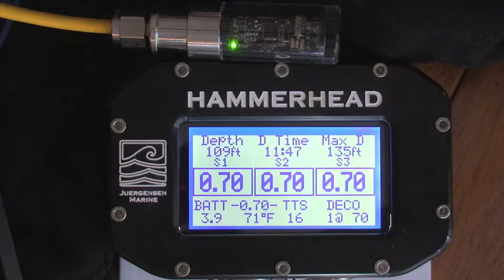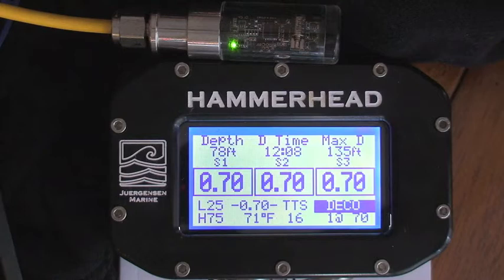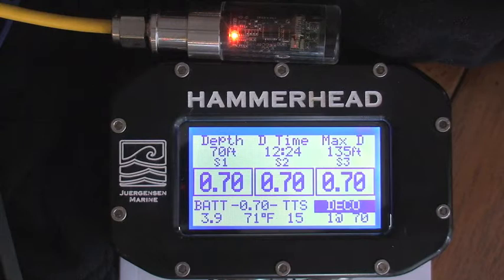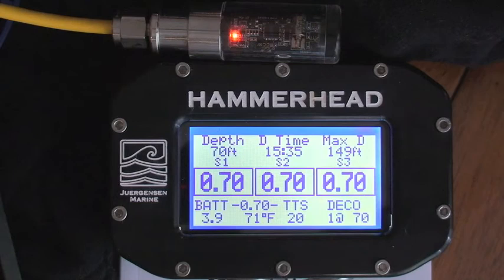As you ascend in the water column and approach the depth of your first stop, an amber LED just above the rapidly flashing green LED will begin to light. This amber LED tells you that you are approaching your first stop depth. The green LED will continue to flash, indicating that you should continue to ascend. The amber LED will flash faster and faster the closer you get to your first stop depth, indicating that you are approaching the point in your ascent where you should stop.